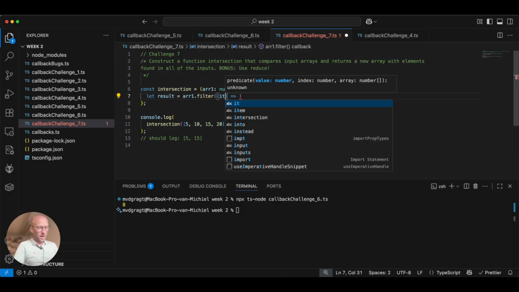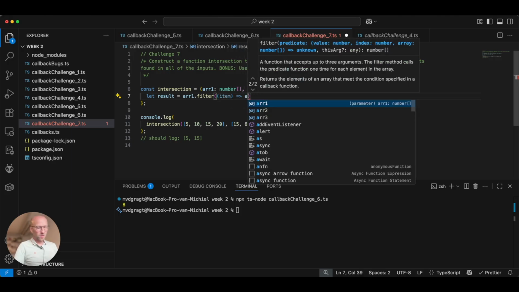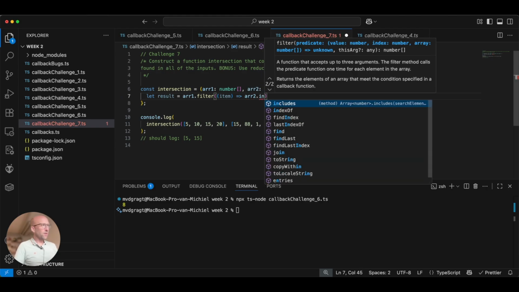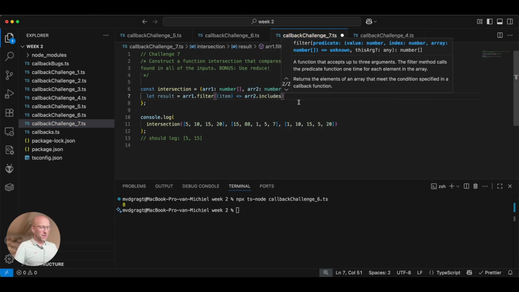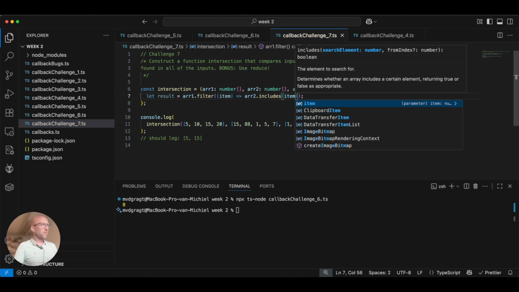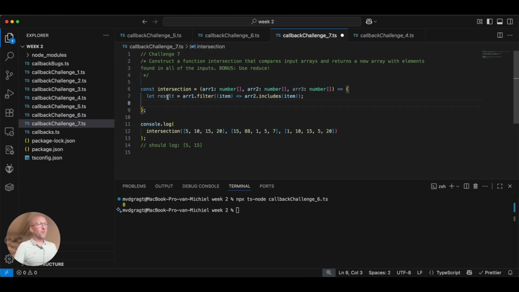For every item in the array, I want to check with array 2 to see if the item is in there as well. If it is, we have a result.